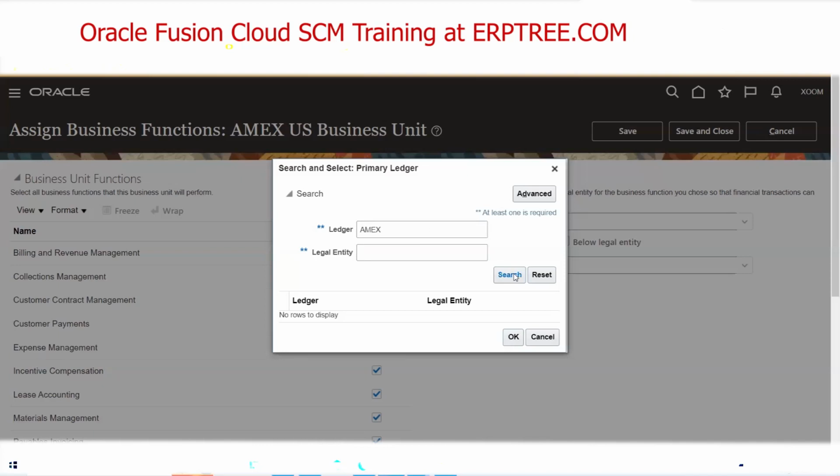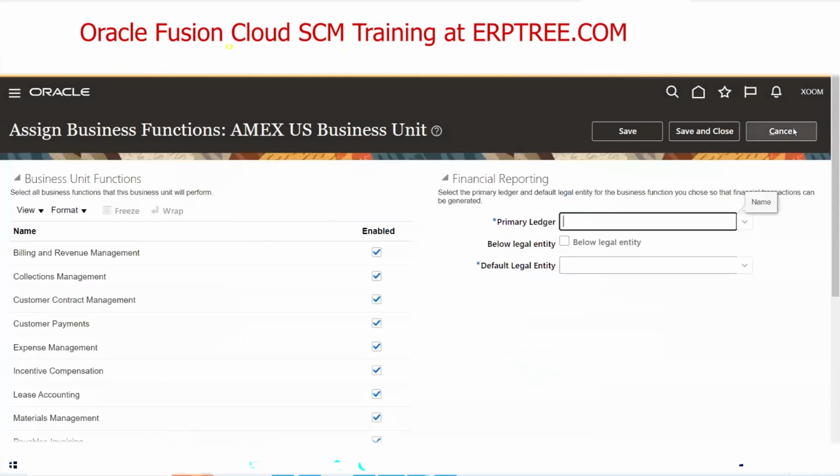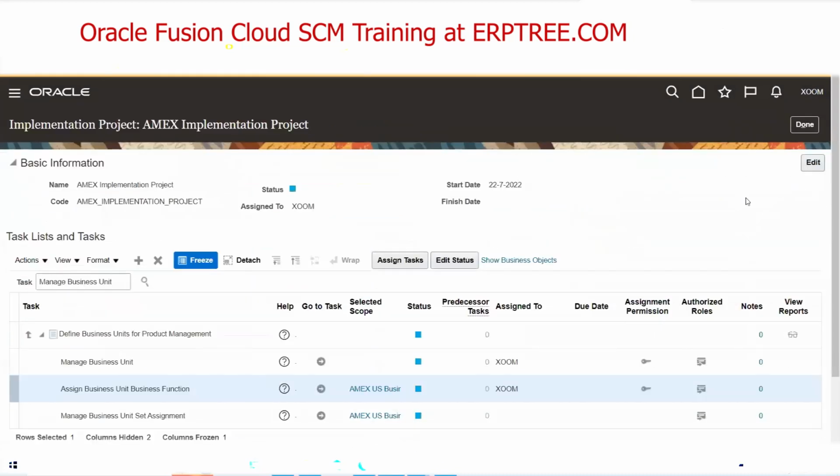MX. What happened? Start with MX. It's not showing. Let's search with our legal entity name. We created it, right?